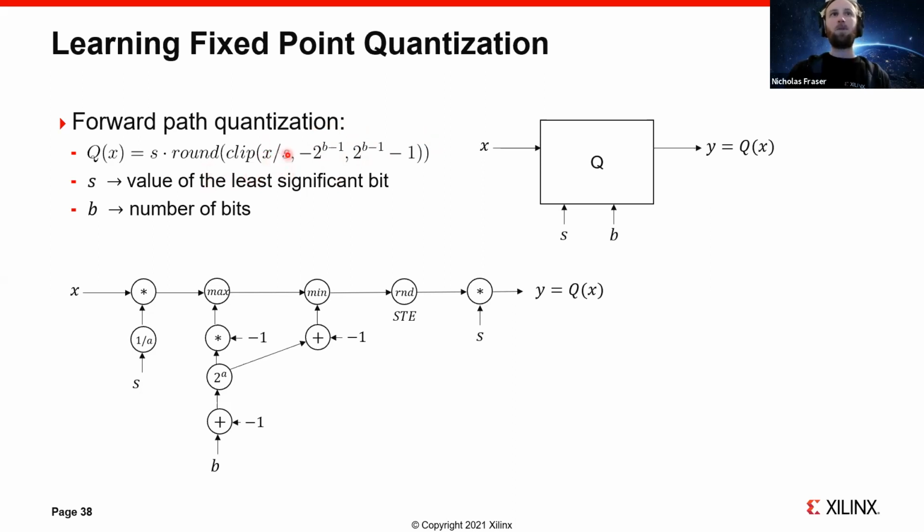We take the input, we scale it, we clip it to some values determined by our bit width. We then round the output and we then provide some post-scaling during training to make sure that basically we haven't changed the range and therefore the training dynamics of the neural network that much.